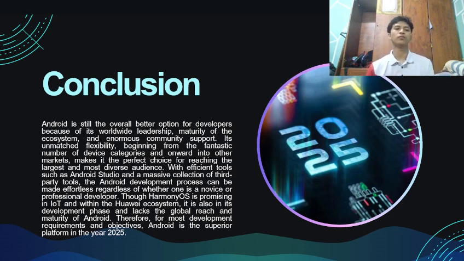So, in conclusion, Android is still the overall better option for developers because of its worldwide leadership, maturity of the ecosystem, and enormous community support. Its unmatched flexibility, from the fantastic number of device categories to other markets, makes it the perfect choice for reaching the largest and most diverse audience. With efficient tools such as Android Studio and a massive collection of third-party tools, the Android development process can be made effortless regardless of whether one is a novice or professional developer.